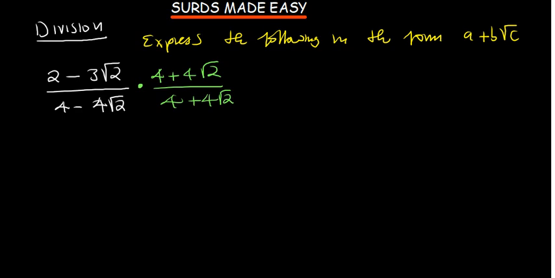Okay? Then we start multiplying this 2 times this 4. That is going to give us 8. This 2 times this 4 again, that is going to give us 8, but remember there is a square root of 2 there. And then this negative 3 times the 4, that will be negative 12, but remember there is a square root of 2 there. Negative 3 square root of 2 times 4 square root of 2, multiply what is outside, the negative 3 and the 4, it is going to give us a negative 12.